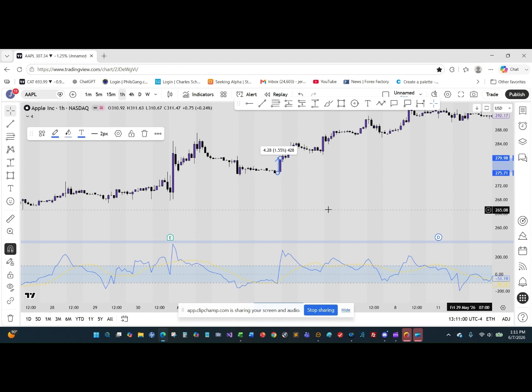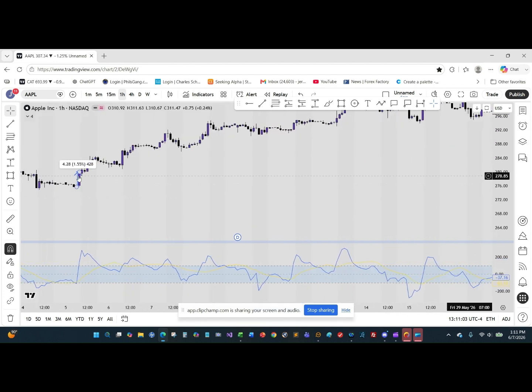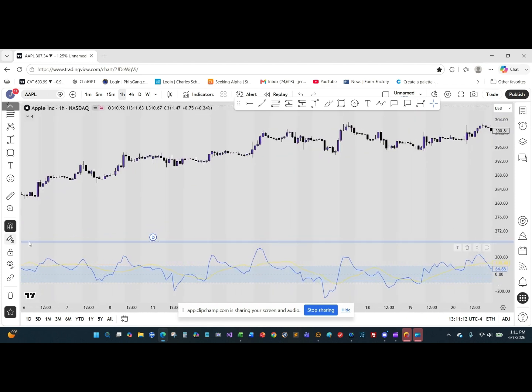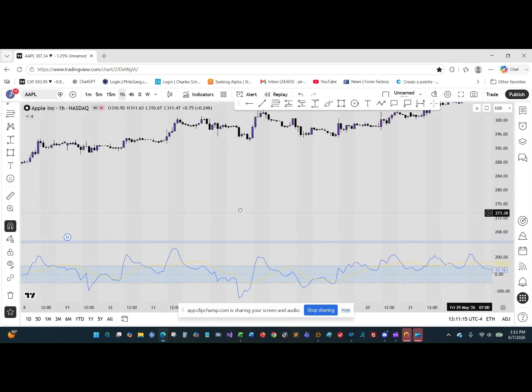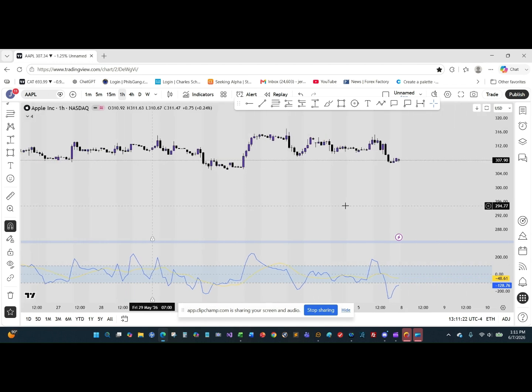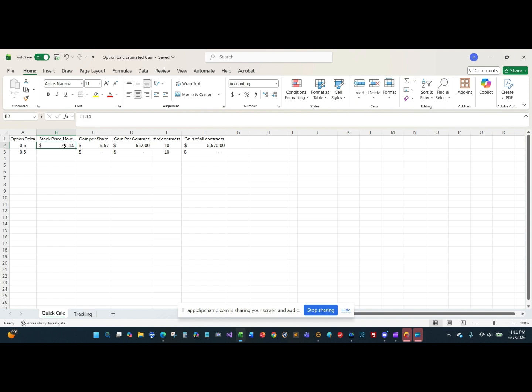And what's great with these charts is just like this here. Let me go ahead and delete that. Now, if you ever want to clean off your chart, that's what you do. You just use your trash can. But look up and down this bottom indicator, and it's showing you all kinds of areas where you could have made some money off of some good price action on the stocks. I mean, look at this one here. What we've been looking at profit wise or gain, however you want to look at it. I mean, look how beautiful that is. $9.46. You'd have been singing all the way to the bank.